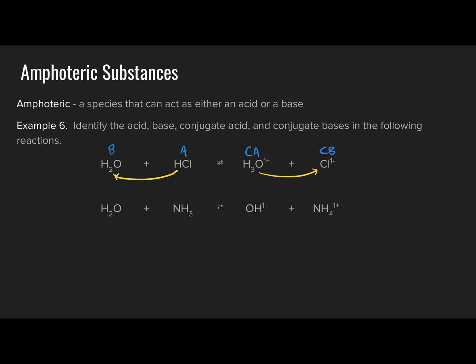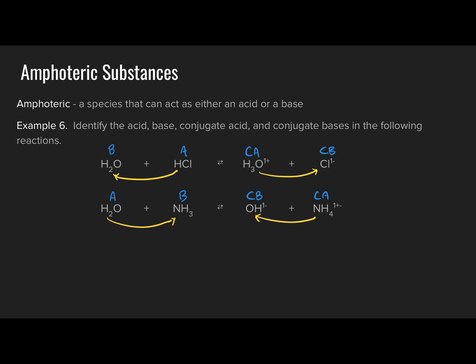Likewise, for the second reaction, now we have water and ammonia reacting to form hydroxide ions and ammonium ions. In the forward reaction, our ammonia seems to be picking up an extra hydrogen, implying, therefore, ammonia is acting as our Bronsted-Lowry base. Water in this reaction is acting as, therefore, the acid. And for our reverse reaction, the ammonium ion NH4 positive seems to be donating our proton, the hydroxide seems to be receiving, and therefore hydroxide is our conjugate base, ammonium is the conjugate acid.